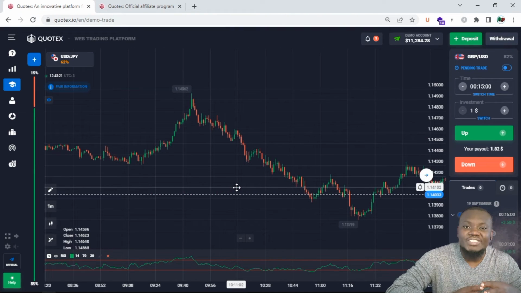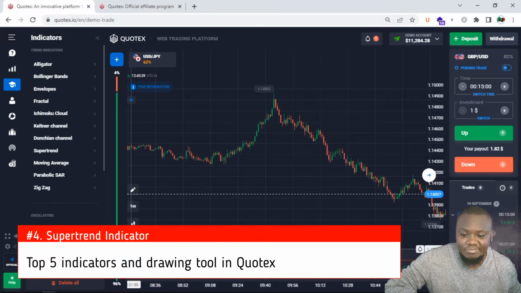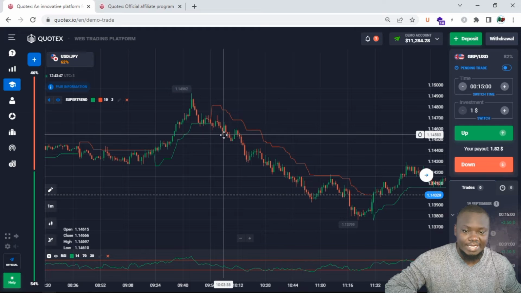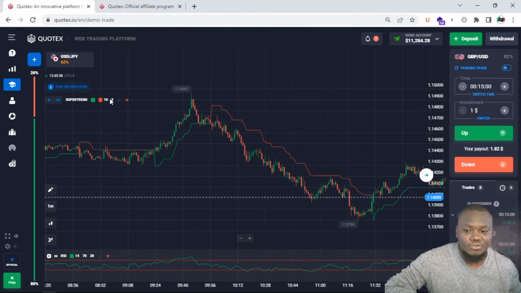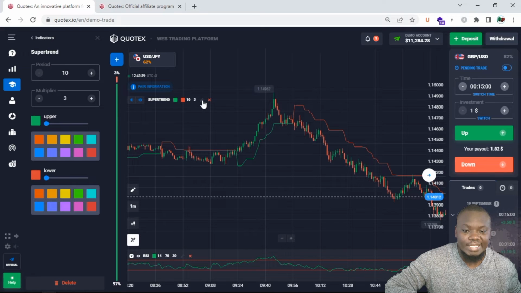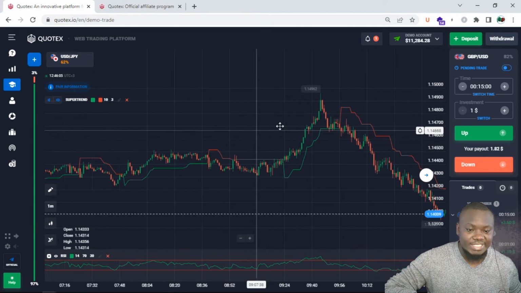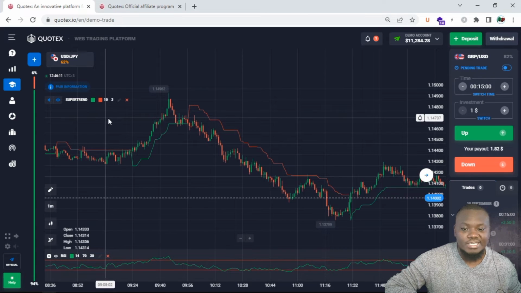The next indicator that I want us to talk about, that is also very, very important when trading in Quotex, is an indicator called the super trend. You can set it up by clicking on the indicators tab at the bottom and finding it here. Click on it once and it will be added onto your chart. And this is what you'll see. You'll see a moving average that changes color. It can change color from green to red. You can also change those colors if you want by clicking on the edit button and choosing the colors that you want. Otherwise, I recommend that you just leave it as it is with the normal colors and the same parameters for periods that have been set for it.